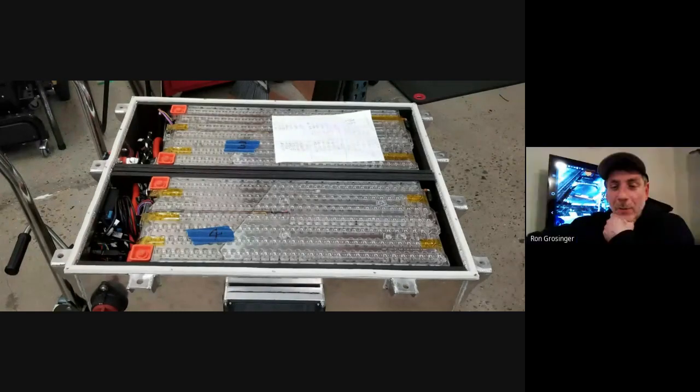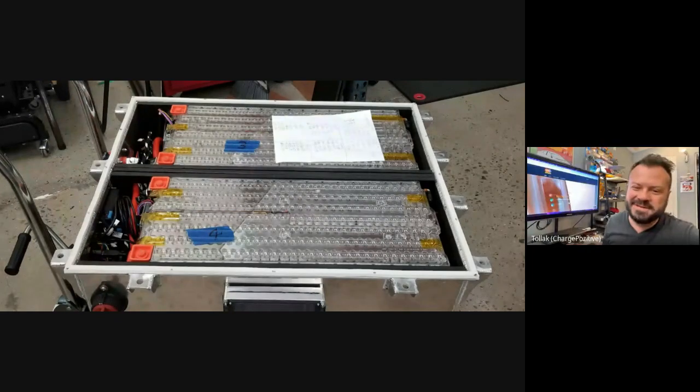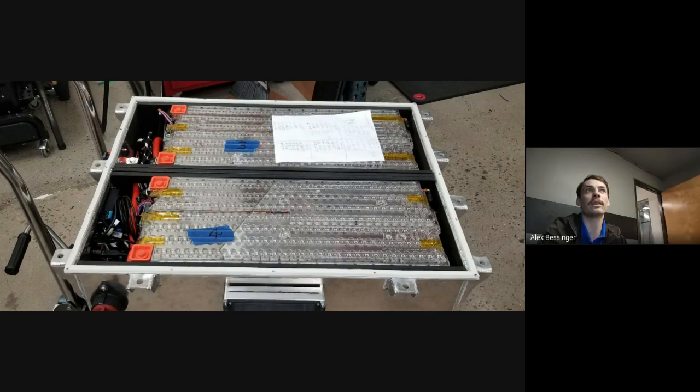Wait, really? I didn't know that. I thought they're only selling it themselves. So you can buy a new battery pack from Tesla, but they won't sell you a remanufactured battery pack, because they're all being put into the warranty repairs. I'm pretty sure that's why. Because when you get a new battery under warranty from Tesla, 99% of the time they give you a remanufactured pack. Yep, that's usually what happens. It's pretty rare that you get a new battery if you're under warranty. Sometimes they do, but more often than not, it's a remanufactured pack.